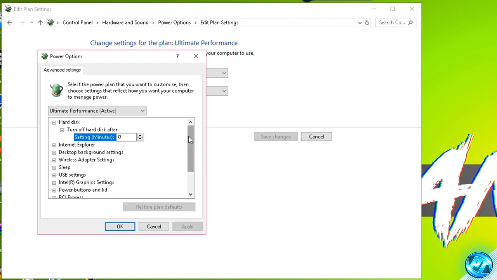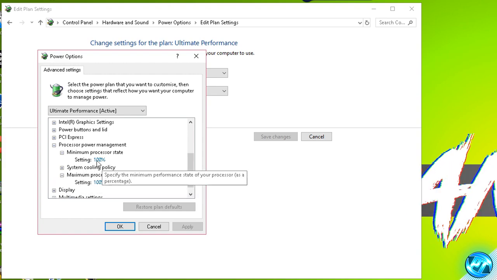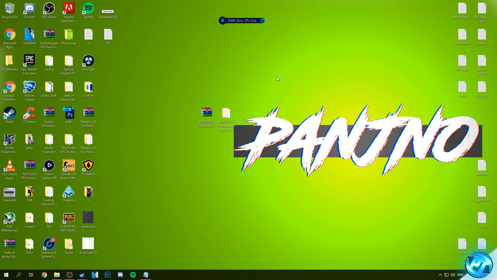You can then go ahead and scroll down to the bottom, going to processor power management, minimum processor state, maximum processor state, and ensure that they are both set to 100%. If they're not, double click on the number, input 100, press apply and press OK. Save changes to your power settings and then simply exit out of the power options, and that step is done.